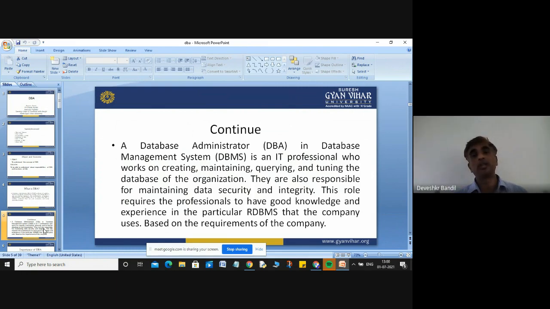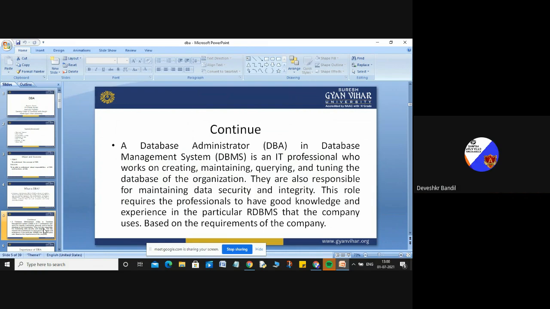That's why your DBA should be an IT professional who works in creating, maintaining, querying, and tuning the database of the organization. As I told, if your DBA is not an IT professional, he will not be aware of creating, maintaining, querying, and tuning the database of the organization. That's why your DBA should be an IT professional.